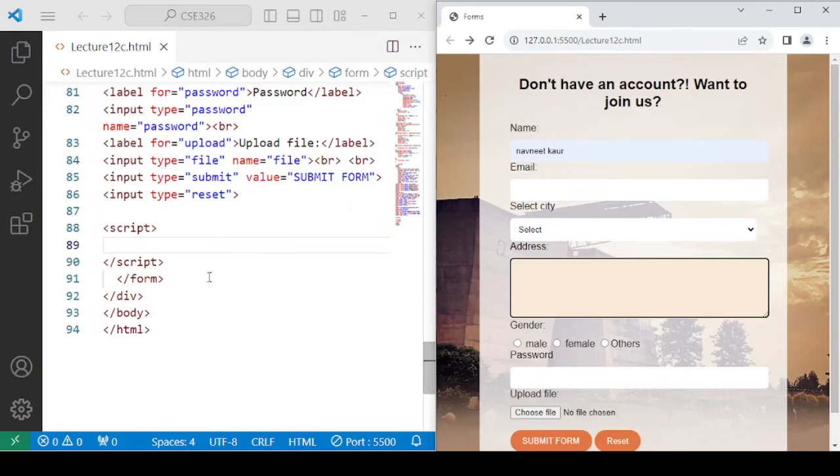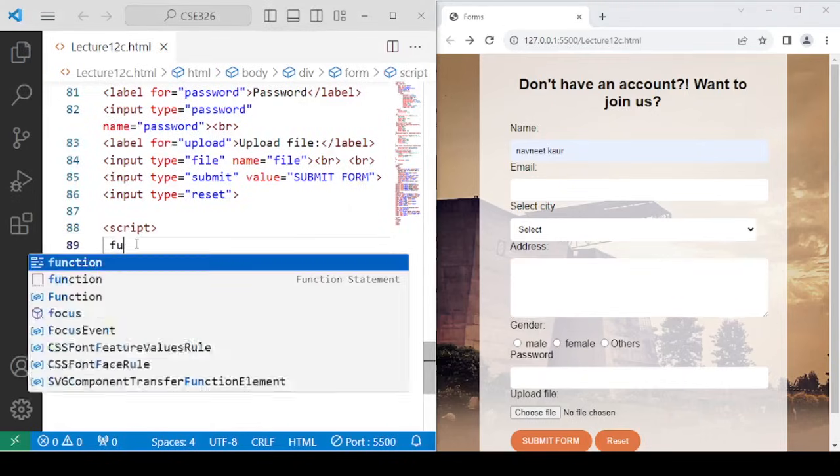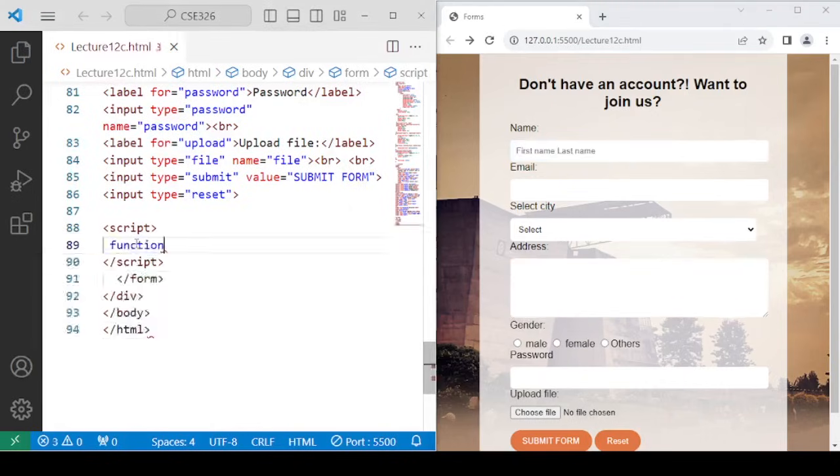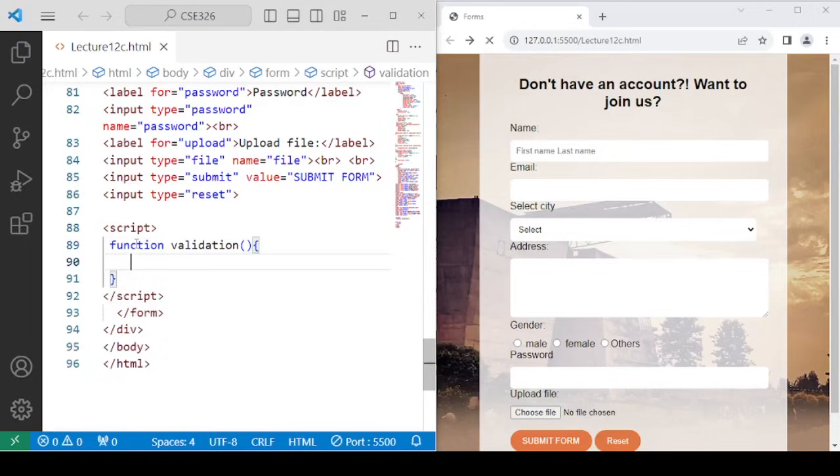Right. So for this, let's first of all create a function, and the name of this function, let's say I'll take as validation. Now in order to check whether my form field is blank or not, we need to use an if else statement. So we already have covered if else statements. So let's use if. Now how to know whether it is blank or not?